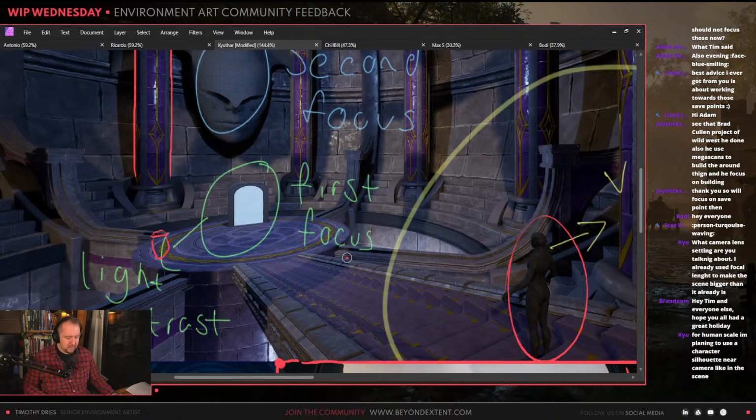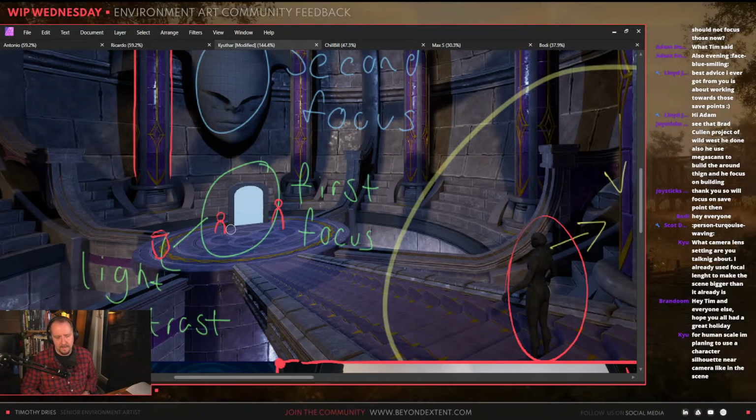So a really cliche thing would be if we have a character here, let's say 2 characters, then we would know immediately, oh, from the distance they are so tiny. Okay, now the scale of everything starts to make sense.